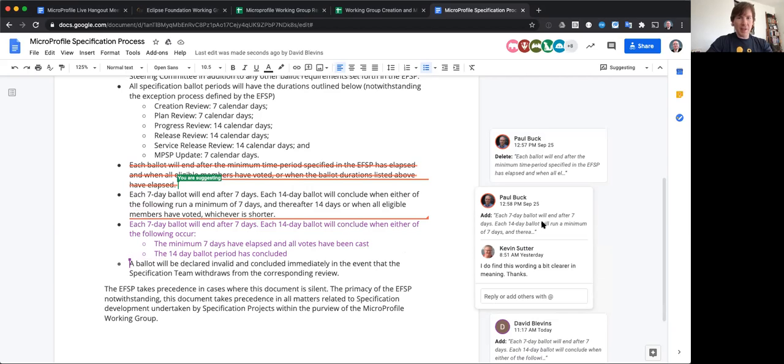Yeah, for me, it's just this 7 days and thereafter 14 days. I find that confusing. So just to eliminate any other interpretation, have it phrased in a way that there are no potential bad interpretations. Yeah, no, clarity is important.